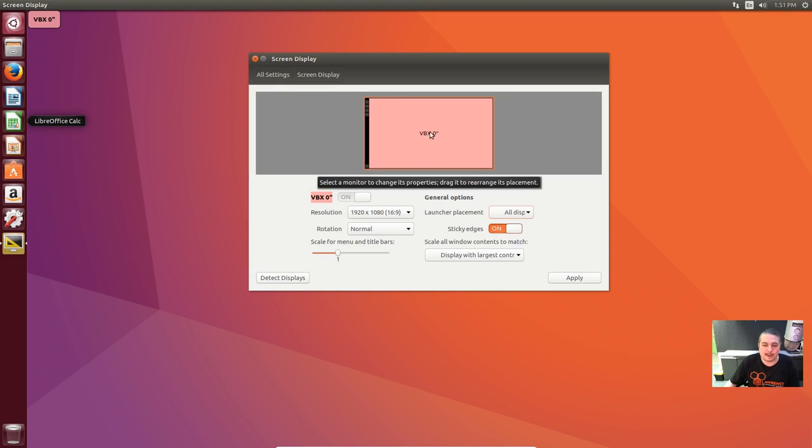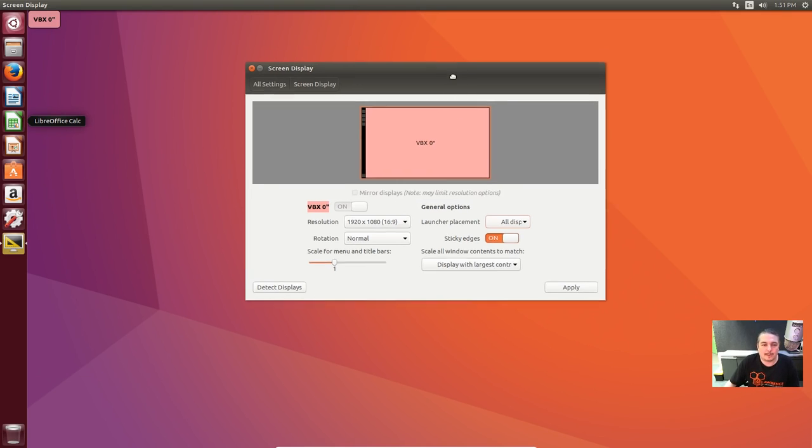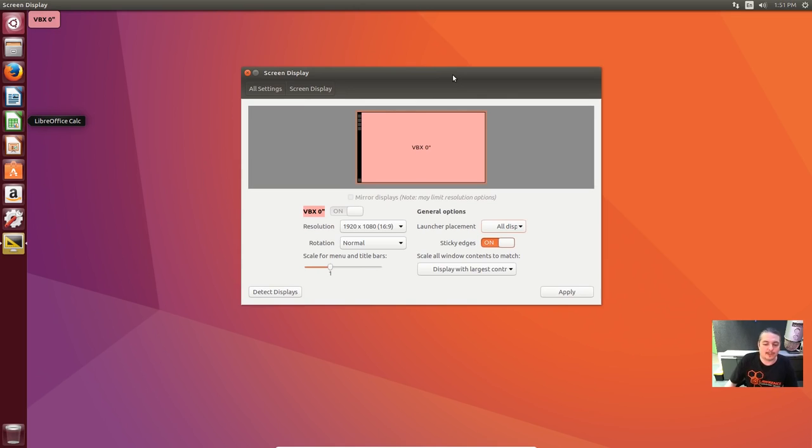So it calls it by the screen name, which is VirtualBox, so it calls it VBX0. If you notice in mine, it might have been real small print, but it actually labels them as each ASUS monitor I have. You can change the rotation clockwise, whether or not you want the displays to display on each one. Look for the launcher placement, this is the launcher. So we'll go back to here.